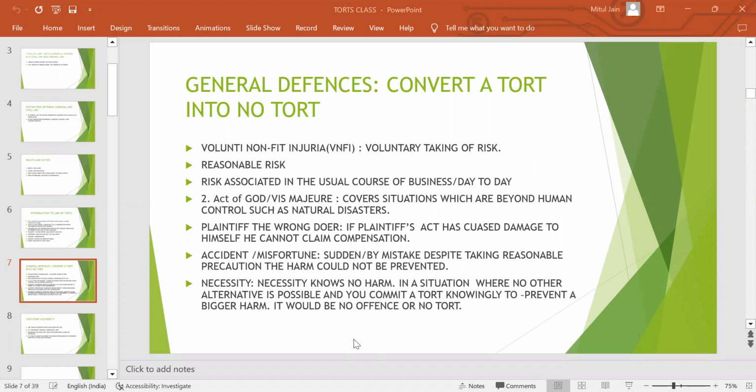Now, the answer is not a clear-cut answer to this question, and this would be taught to you also in class when you go to law school. It can be considered as necessity if we look at it that they had no other option left, but still it does not extend to taking someone's life. In necessity you can take a life in self-defense, that's a different case, but in necessity taking a life just to save yourself, that is wrong.